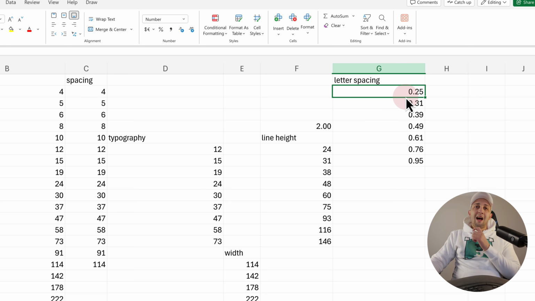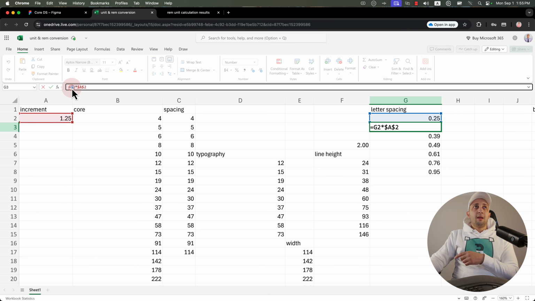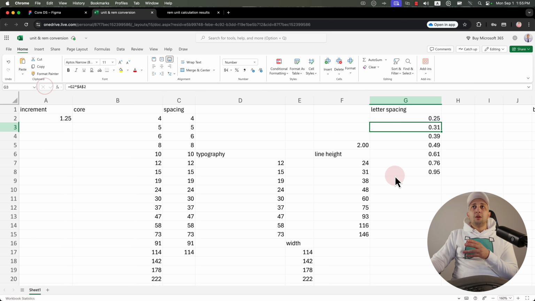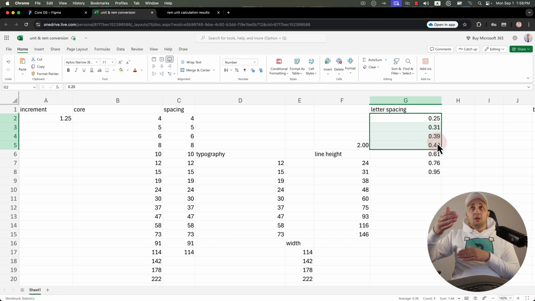So that's why I have my base value as 0.25, which is a very tiny fraction of number 1. And if I click on the second one, you see that again, I'm taking the previous value, which is highlighted as blue, and I'm multiplying it by 1.25. Again, you can always use these values in the screen that I have if you don't want to do the math. But as you notice, I'm not using all of them. I'm only picking the top 3 or top 4, and I do the negative version for letter spacing.